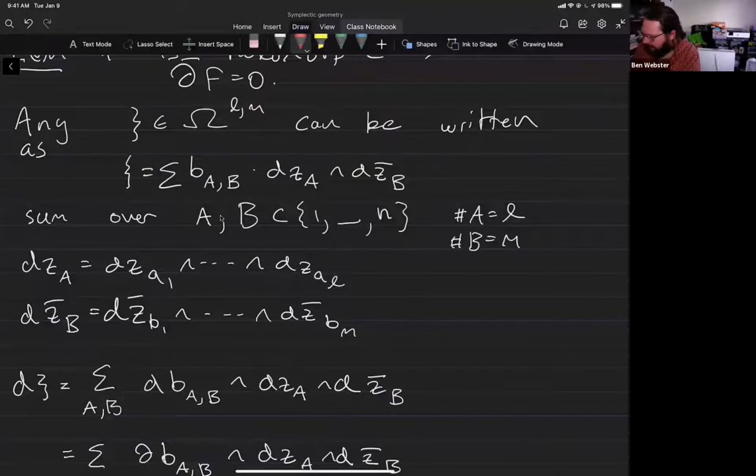More generally, if I take any (L,M) form, I can write that as a sum of some functions times the wedge of L dz_i's and M dz_i bars. So the way to think about what an (L,M) form is, it's something that when I expand it out in these coordinates, has L appearances of dz_i and M appearances of dz_i bar. And again, this wedge product doesn't have an intrinsic order. If I swap the order, I get a factor of -1, but I can look and say, how many of the terms here are dz_i? How many of the terms here are dz_i bar? And that tells me what an (L,M) form is.